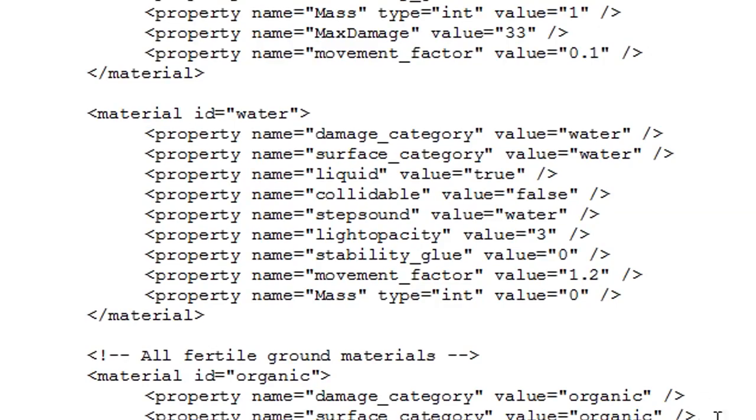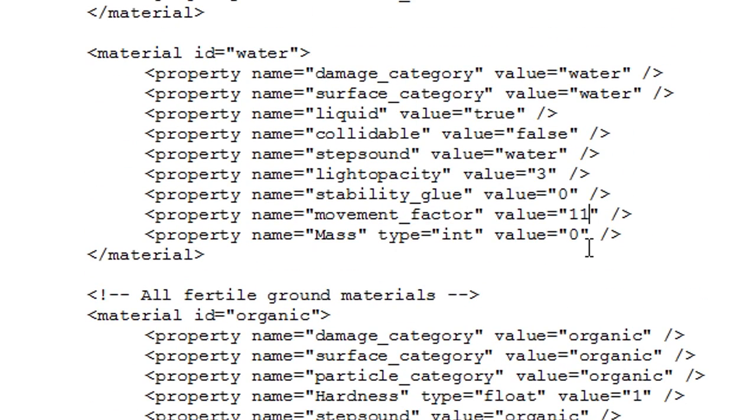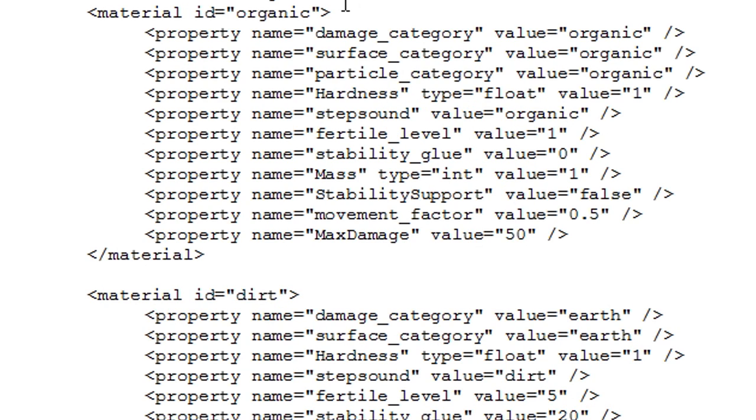And lastly, let's go a little bit crazy and turn it all the way up to 11. Now this is quite obscene. Of course, this isn't even necessary to have in the game at this point, but if you're just wanting to mess around, of course, you can continue to bump the number up. Now do keep in mind, the faster you're moving, the lower your frame rate is going to go because of how much stuff it has to render, but save the file and give it a try and see what happens.